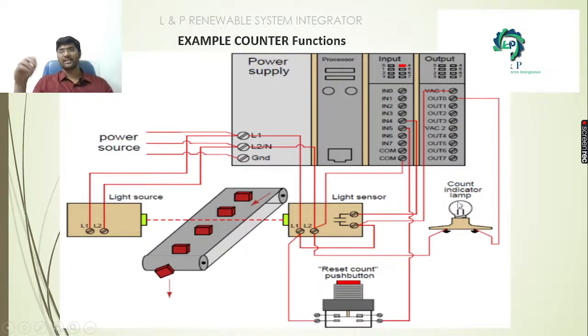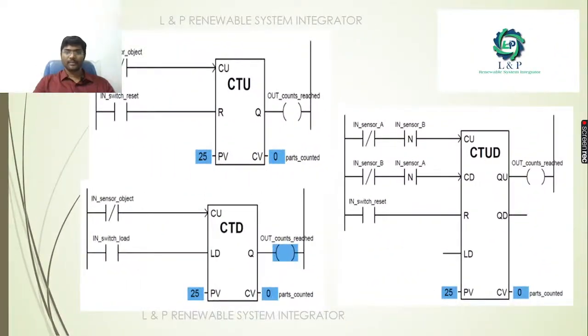At the starting phases, nowadays we have analog values changing counters, but previously, with the help of this lamp indication, if you want to do it with PLCs you can do it. So how it will look in the advanced PLCs: they have the up counter, down counter, and also the up-down counter. How can we use it? It's a simple ladder logic we had provided. See here, in that one we had just used only the preset value 5, but in the advanced PLCs it is more than 25 counts, 30 counts you can make.